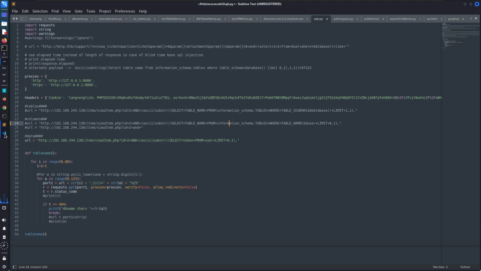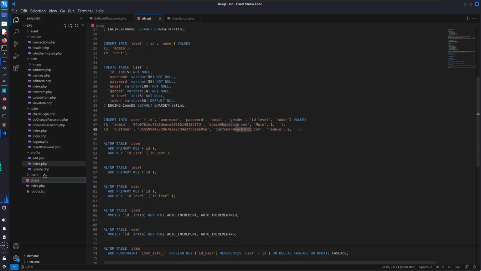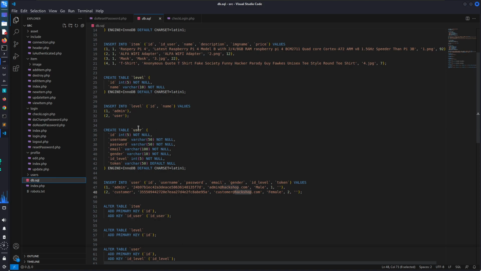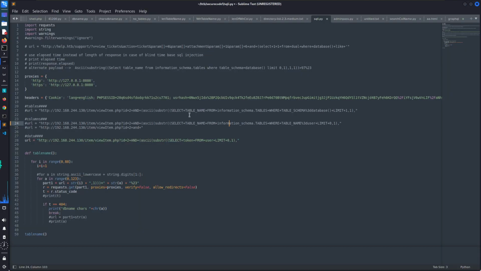But is this a white box scenario? What we already have is the table name, the column name and the database name, everything. Here we have a table called user and the column called token. So that is why these efforts are not required in our case. But if it was a black box scenario, then these steps would have been very critical and we would have to proceed stepwise. We had to get the tables, then the columns, and then extract the data from those columns.